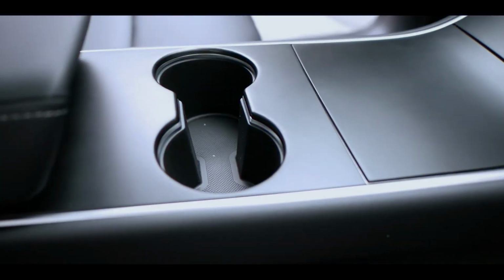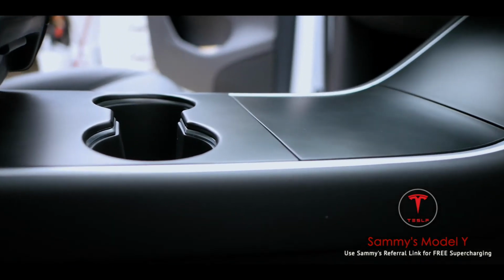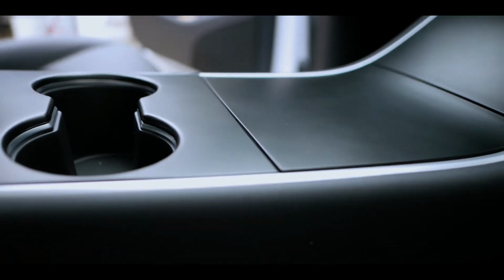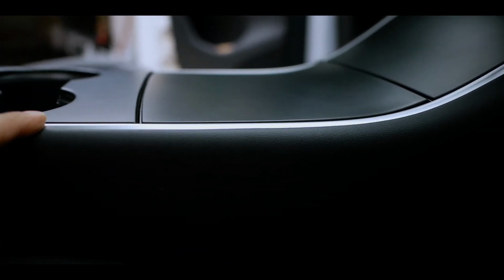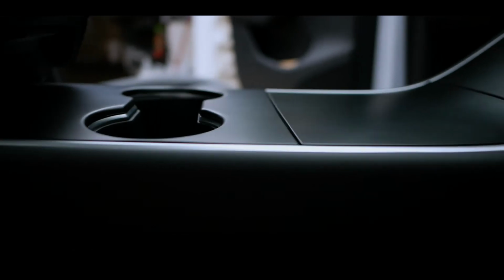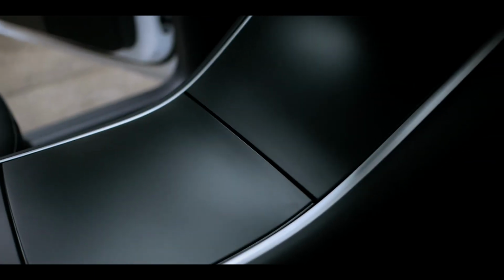Alright guys, so here's the finished product. Let's take a look. It matches very well. As you can tell, it's very flush within the Model Y interior. You can hardly tell that it's raised, if anything. Right, maybe slightly here. But other than that, we got rid of all the air bubbles from the vinyl wrap.